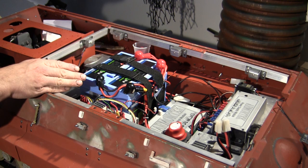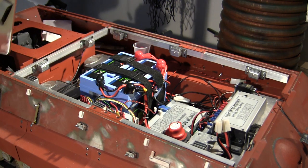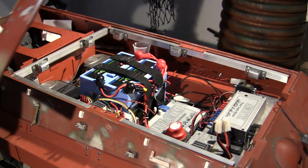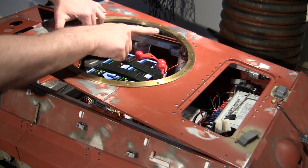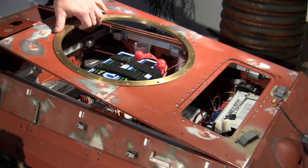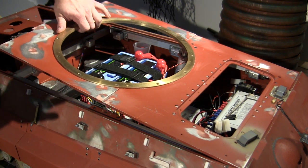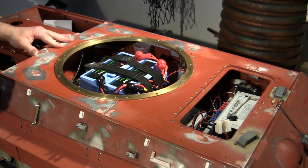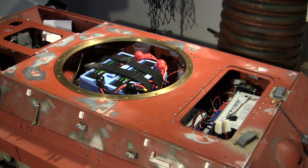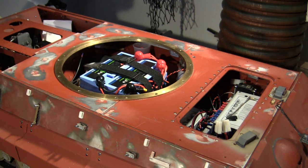With those remaining cables tucked back into the vehicle, you can see exactly what the unit's going to look like once the top deck gets added. Because the amplifier unit was moved towards the middle section, the turret rotation motor is completely uninhibited and makes no contact with any of the interior functions. As you can see, I just dropped the top deck directly where it needs to be, and you can see the layout in better view.